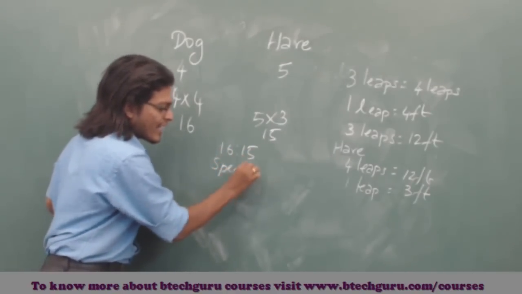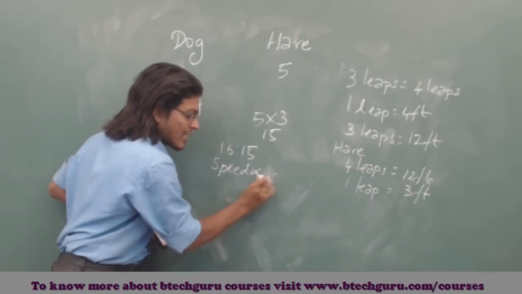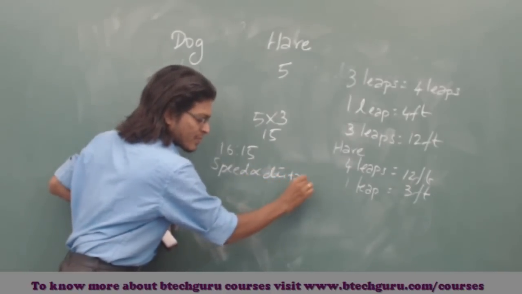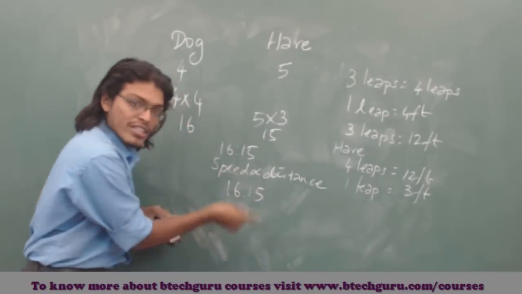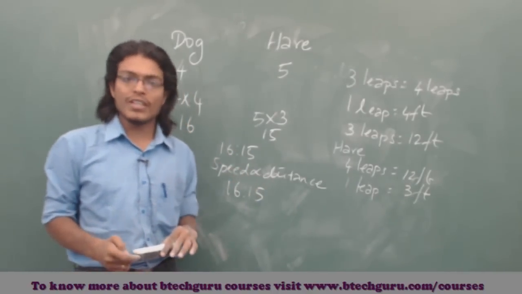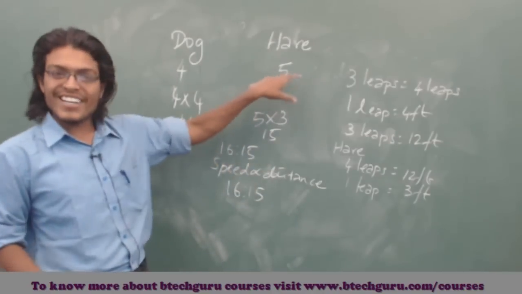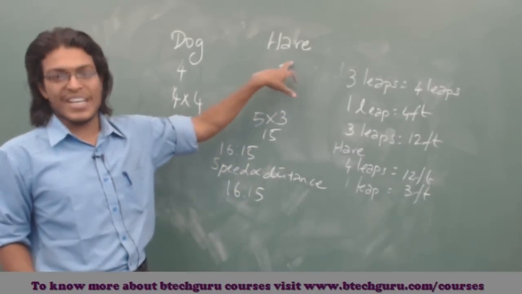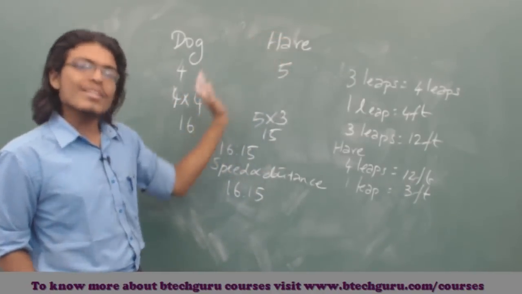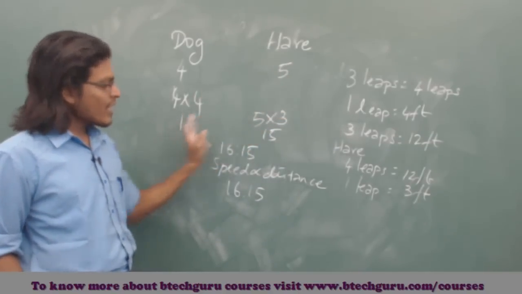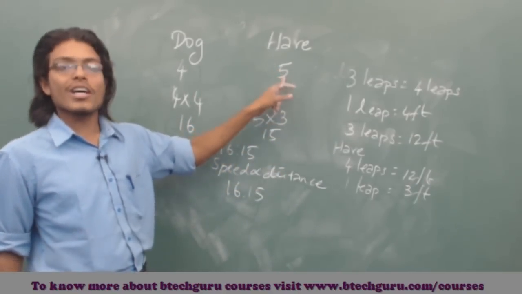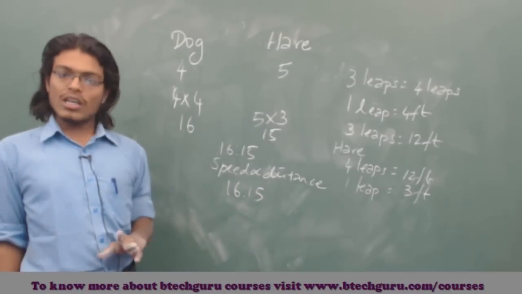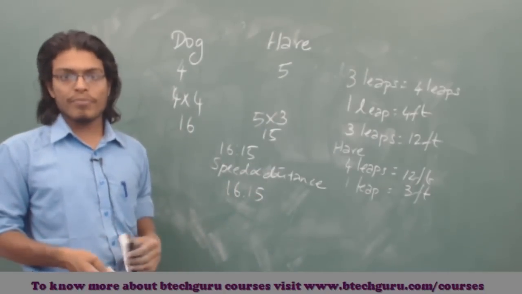Speed is directly proportional to distance. So the answer is 16 is to 15. We can use the same distance ratio as the speed ratio. Right. So now we got it. I got the data wrong. Last time I think I put 3 here. Right. So if it is 3 leaps, the answer is 16 is to 9. If it is 5, with the same logic, the logic doesn't differ. The method is right. I think I got the data wrong. So it is 16 is to 15. Following me? Okay.